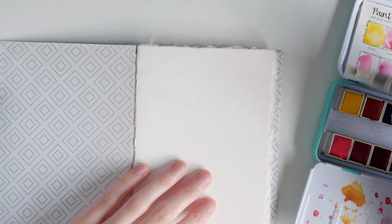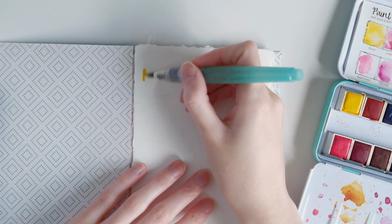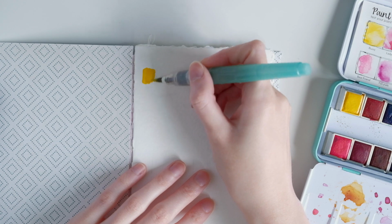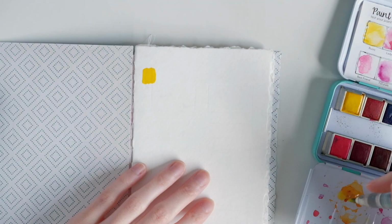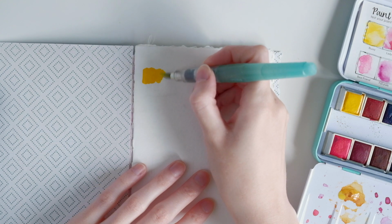But I guess because I'm not really a professional artist, I don't really care if the supplies are cheap or not cheap or whatever. I don't know. I'm just ranting now. You know, if it works and it's pretty and all that fun stuff, then I like it.